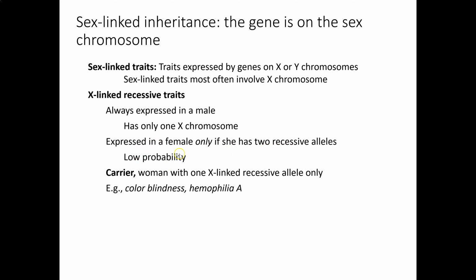And so that's a low probability, basically, because that means both parents would have to carry that, right? And especially the father would present with that trait, right? Because the father only has one X chromosome, and that's the one with the recessive allele that is going to be passed down to the daughter. So that's usually easy to detect. If the father already has the disease, he's going to transmit it to the offspring, the daughters, okay?